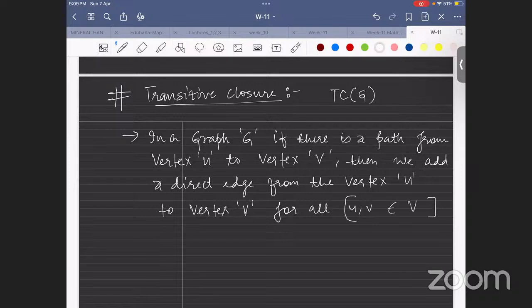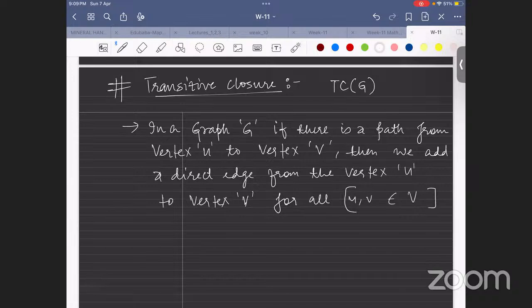See, what did I write here? You have been given a graph, okay? If there is a path from U to V, any path, crossing three edges and then reaching V, then in the transitive closure I can draw a direct edge from U to V, so that in the TCG graph you can directly see that I can reach from here to here. I don't know how many hops I'll be doing, but I can reach it from this place to that place.